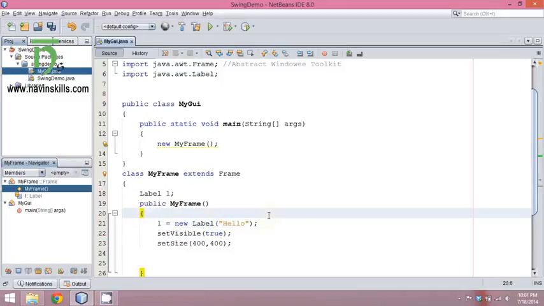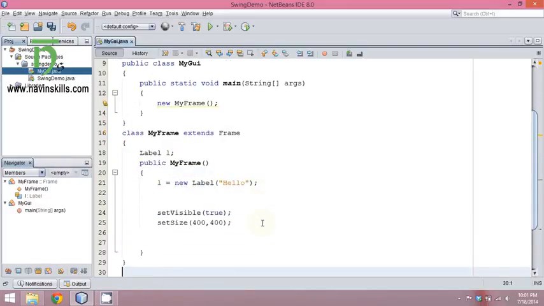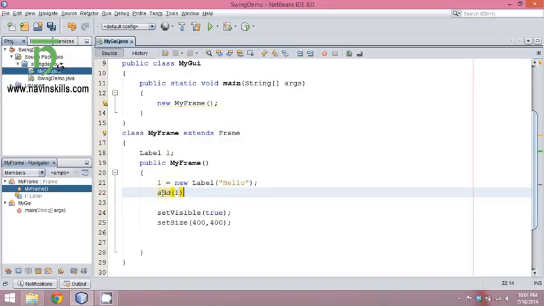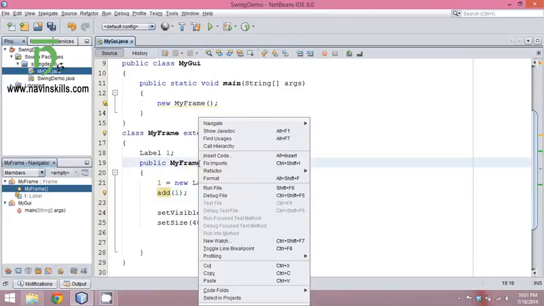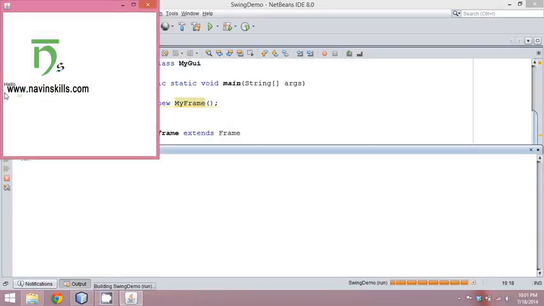Okay, so once we have done this, we have a frame, so we can see a frame, right? And now we have a label. Now what it means is, like when you create a poster, you can tear up some papers, you can create some collage, and you can stick that collage to your poster, right? In the same way, you have a frame, you have a label. Now you have to add this label to your frame, and for that you have to use a method called add and then say L. Now this L, which is your label, will get added to your frame. Okay, let's see how it works. When you run this, you can see there is something called hello.